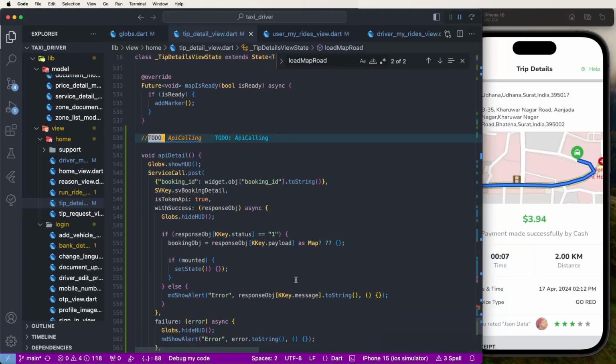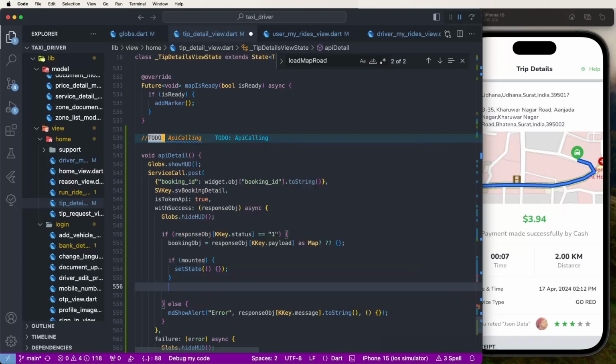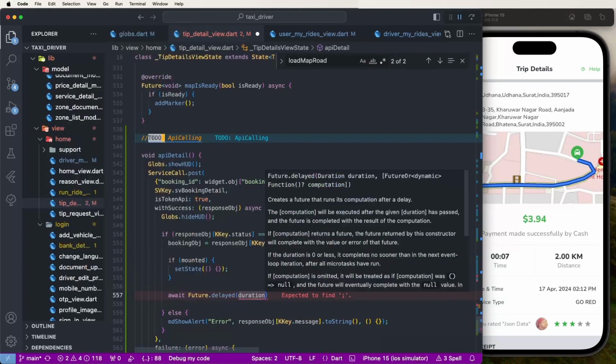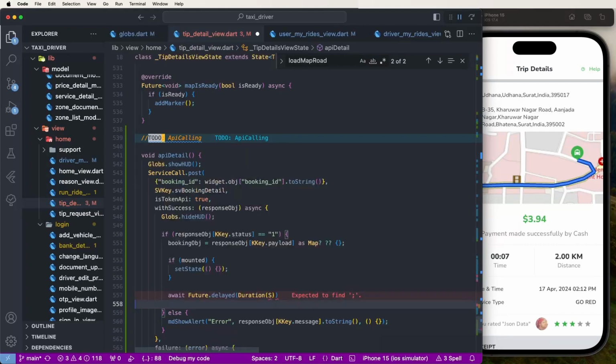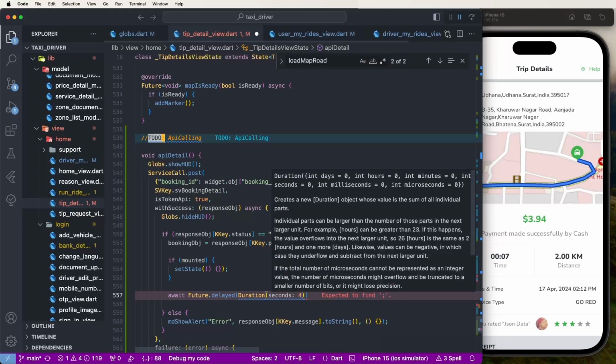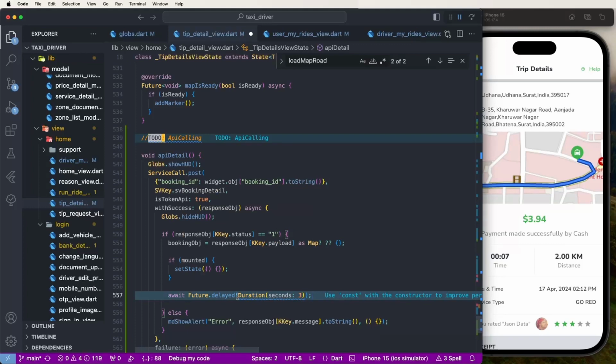Now after calling this here the API and you need to set this data after, so maybe take here the map reset and create here the delay of the drawing here the map, otherwise need to crash this here the apps. First of all, now need to set here the await functions features. We need to call this here the future delay and to give this here the durations. There's a 3 seconds delay we need to set here, 3 seconds like this, and to set here the cost value.